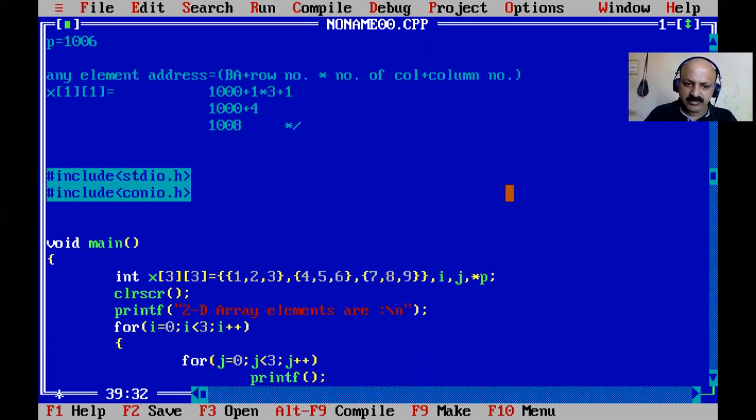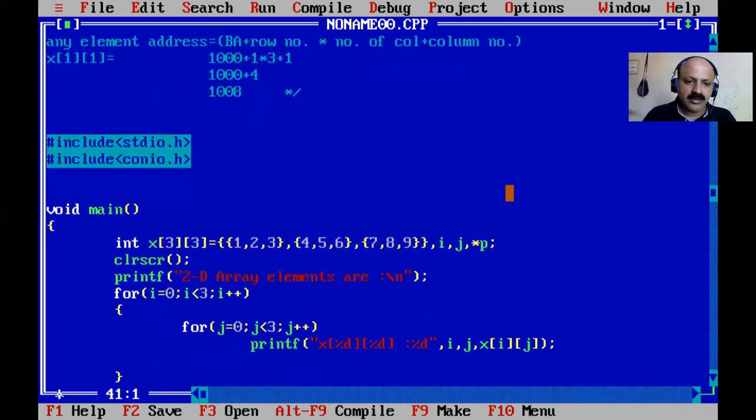Our first technique is simple: x, then subscript, with percentage d again, because for row and column we have two indices, so i and j. So with index we have to print. Percentage d again, and then I print x of i and j, that is the value.